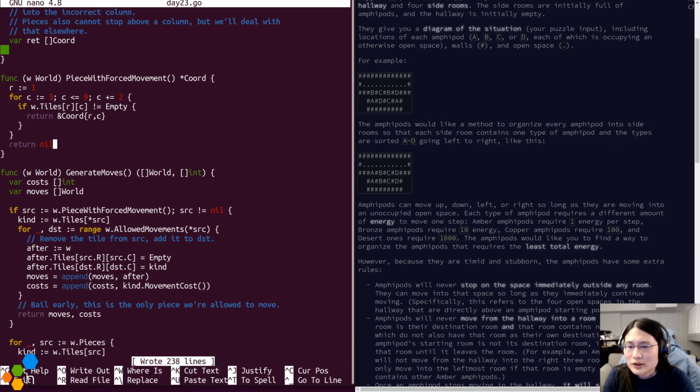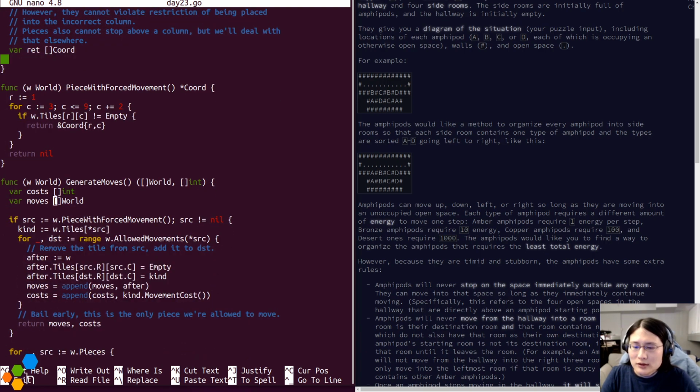Otherwise, we return nil, because I couldn't create two pieces with forced movement. Once I get one into forced movement, I have to move it out. I can't just leave it there.